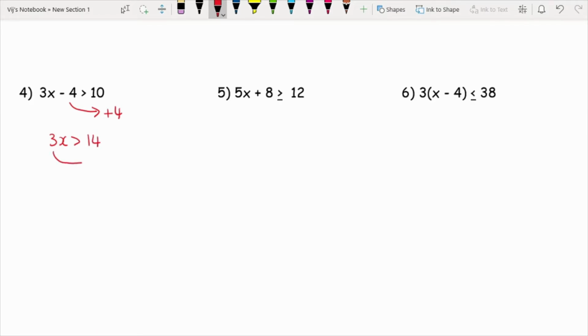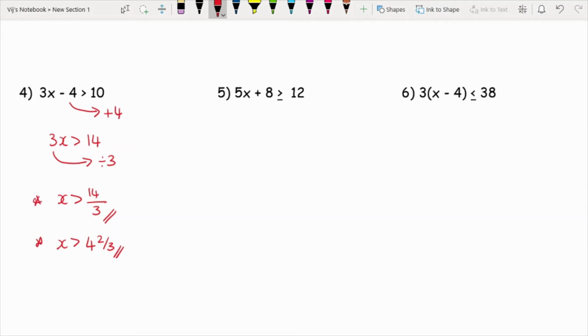Then to get rid of the 3, well, what's the 3 doing to x? It's multiplying, so the opposite is to divide. At this stage, you may be tempted to reach for your calculator because you're thinking, well, 3 doesn't go into 14. But I would always recommend that if you can't work it out, leave it as a fraction. So the final answer is just going to be 14 over 3. If you wanted to write it as a mixed number, that's entirely up to you. How many 3s go into 14? That would be 4, remainder 2, so it would be 4 and 2/3 if you want to write it. But either of those two answers would be absolutely fine.